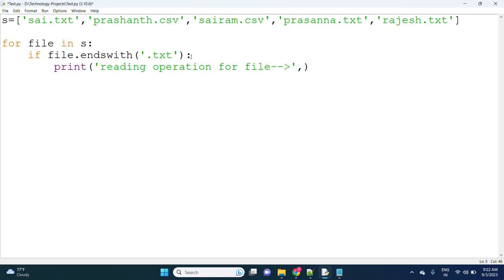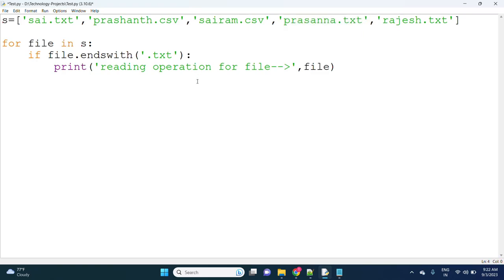See, here it is just an example. Don't think about how or where you are reading. I just want to say the intention of where we will use startswith and endswith. This is one type of scenario in our project requirements. File.endswith means first this string it's going to consider, whether it ends with .txt or not. It ends with .txt, so wherever .txt files are there, only those files it is going to consider.